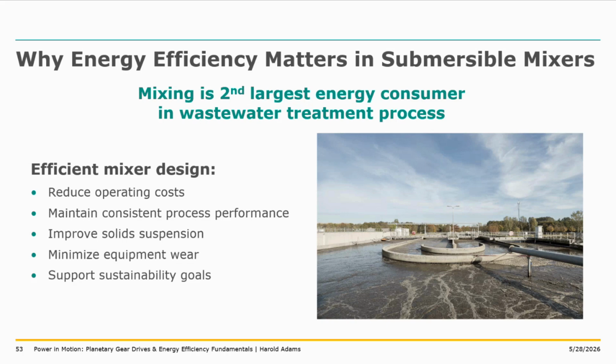Hence, our primary goal and benefit for our clients is to reduce the operating costs. How do we get the most efficient mixing equipment available and reduce the owner costs, both in power, maintenance, and support any sustainable goals that they may have? So if grant money is involved, and so forth.